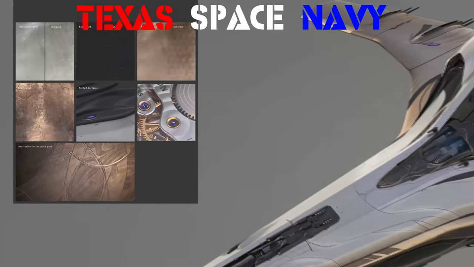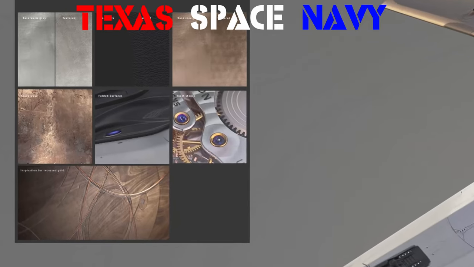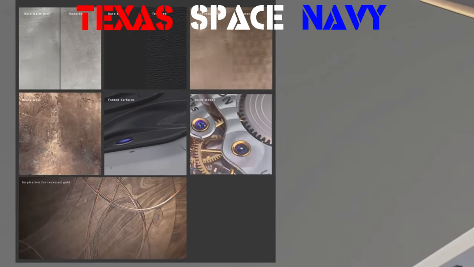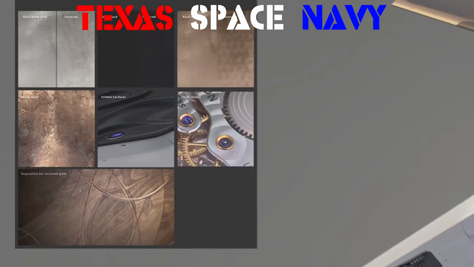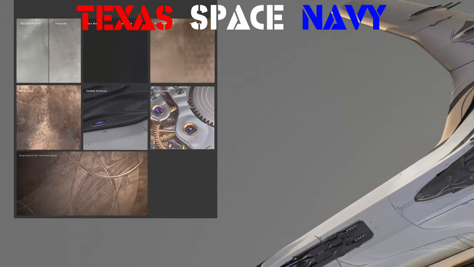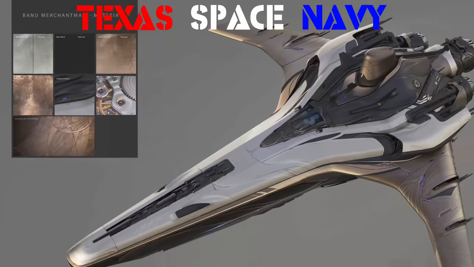So, yeah. As you can see, the new Banu Merchantman takes some of the materials from the Banu Defender and is incorporating it into its hull. I'm looking forward to that because I love the way the Banu Defender looks. The material on it looks really clean, really good. I hope we get a few different color schemes for these things. They're going to be awesome.